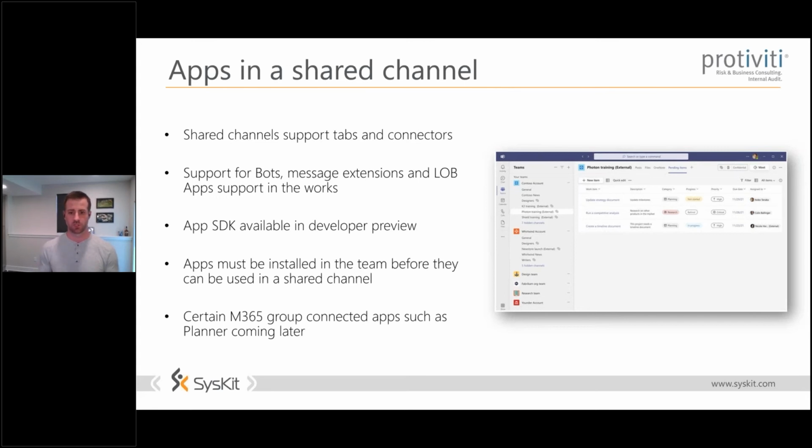There's a new JavaScript module. You need to update that to get access to see it. But once you have that, you can start to build your own applications to support this, and there are out-of-the-box ones that do work. There are some that don't. Planner doesn't work as of today. It's the bigger one that I've noticed.